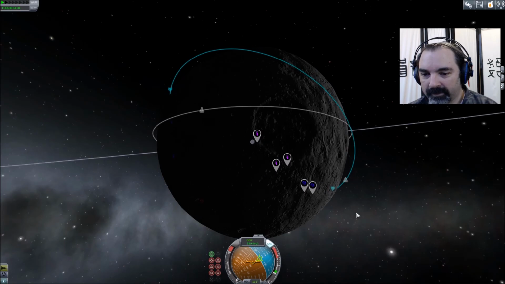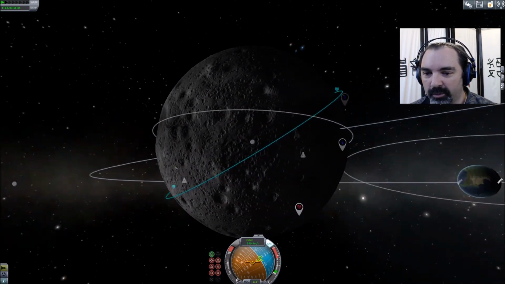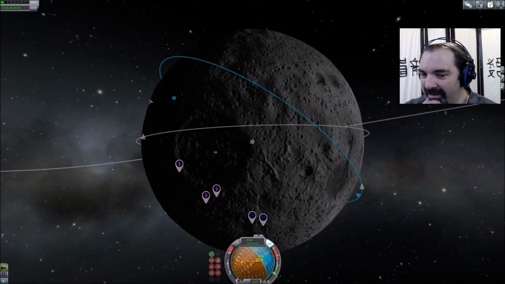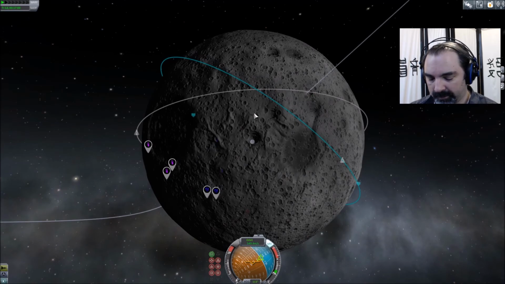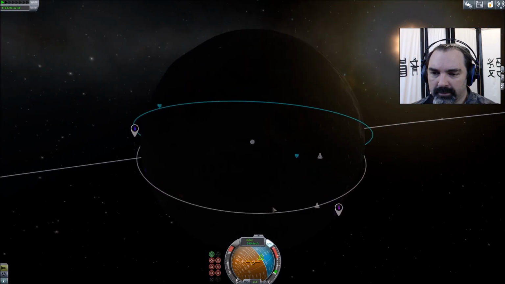But, I kind of want to... Let's see, where do we have... Did we put a flag down somewhere where we landed last time? Did I not put a flag down? Okay, good. I want to make sure I don't land in the same place. I think I'm probably going to do is do a plane change here.